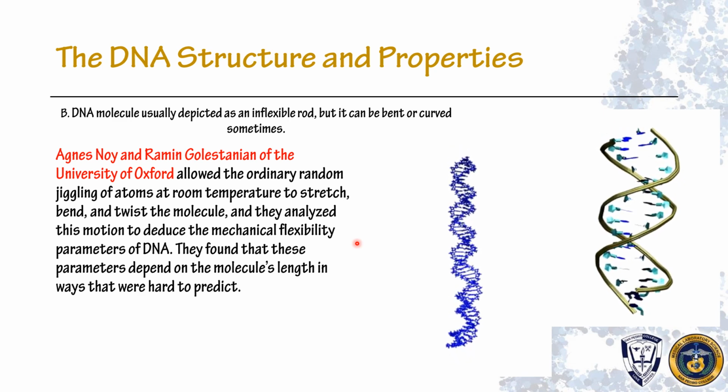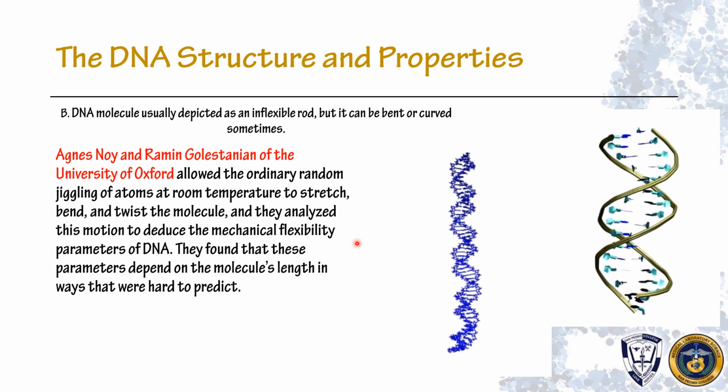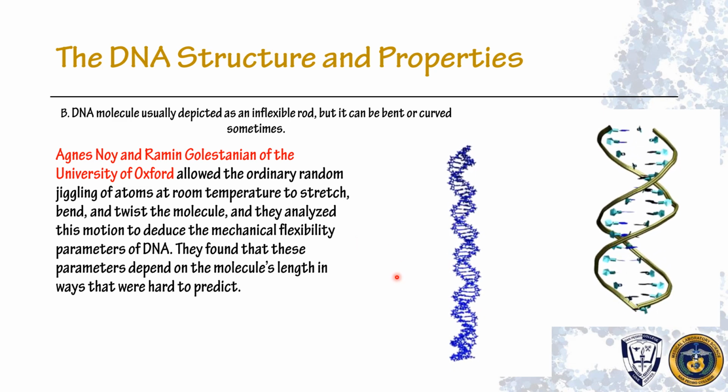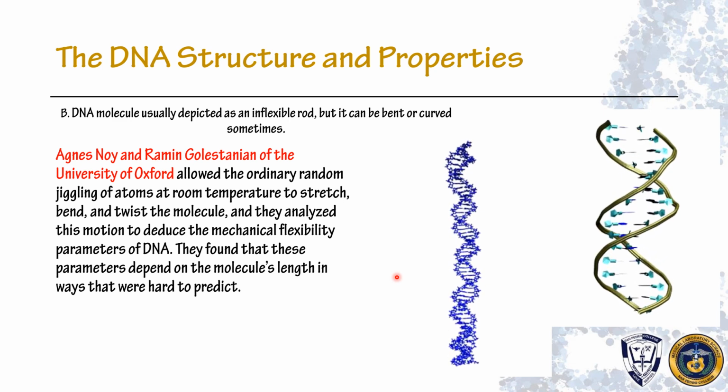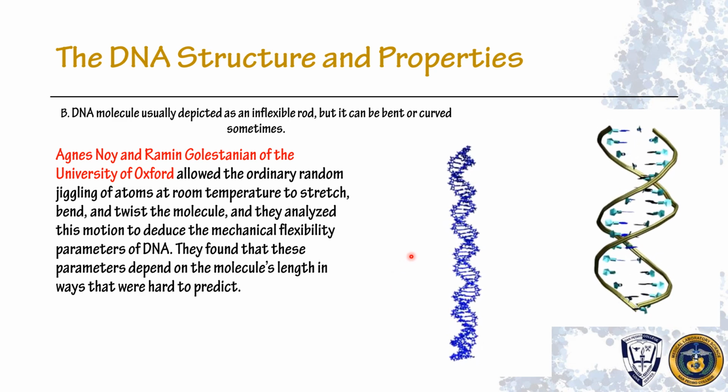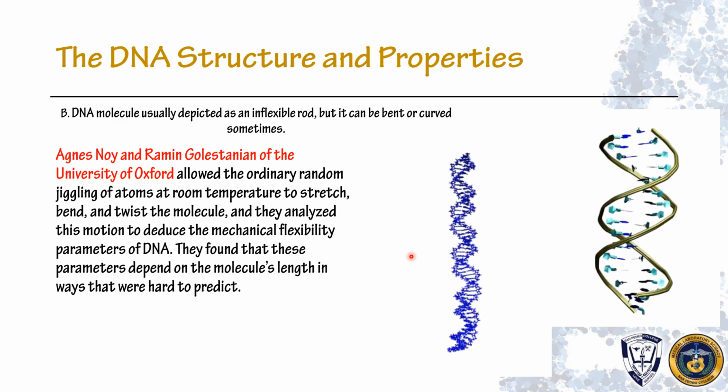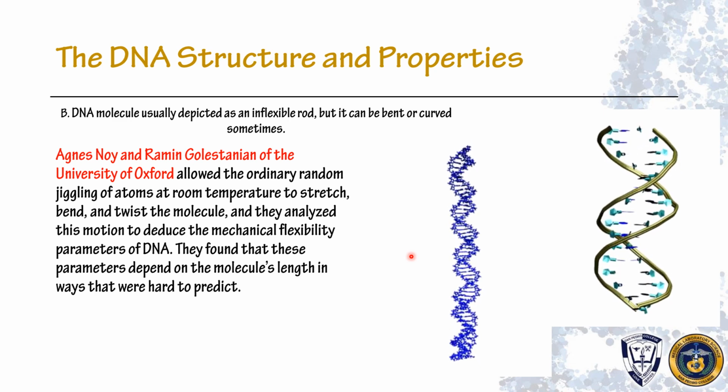So Agnes Roy and Ramin Golestanian used computer simulations to investigate DNA lengths ranging from a single base pair to four turns of the double helix. Ang four turns ng double helix is equivalent to 50 base pairs. So it is said that the shorter the strand of the DNA, the more flexible it is. Kasi kung longer na or lengthy na ang iyahang DNA strand, it is no longer flexible.